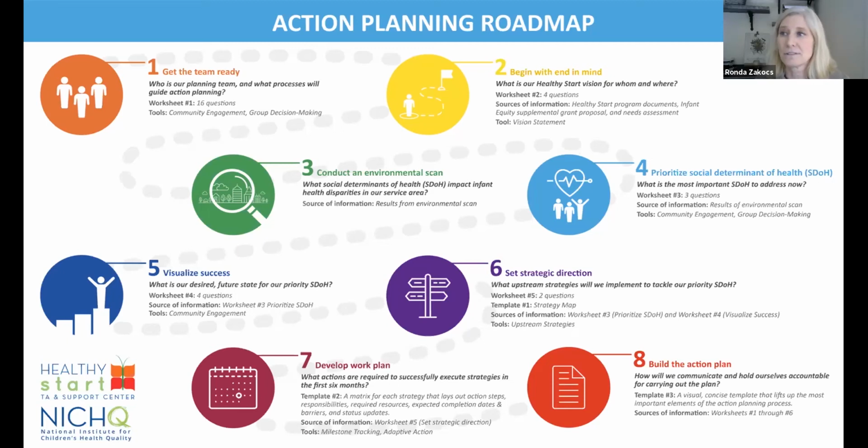And last, of course, is to build the action plan. And that is really how will we communicate and hold ourselves accountable for carrying out the plan. And there's a template there that gives all the information in a 2-pager. Because a 2-page is what we need to be able to communicate and understand what we're about to do and how we're going to do it.